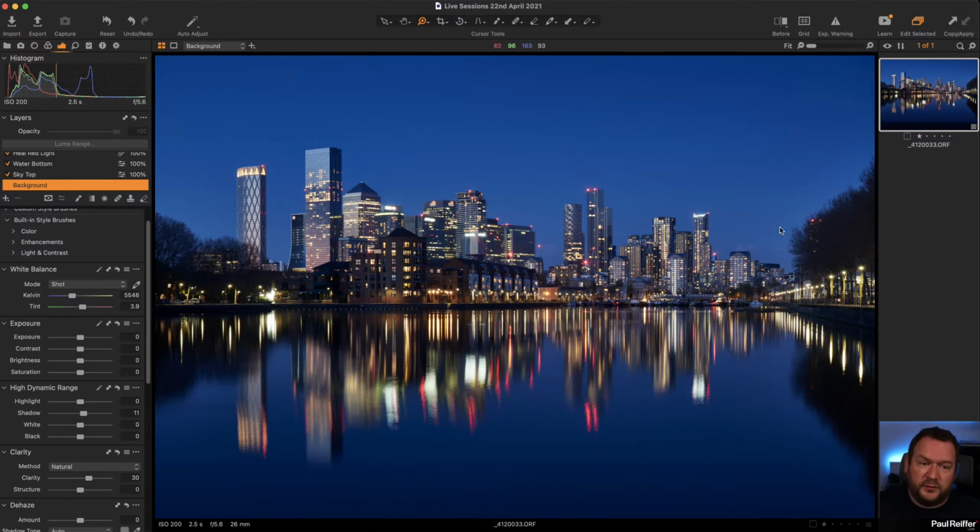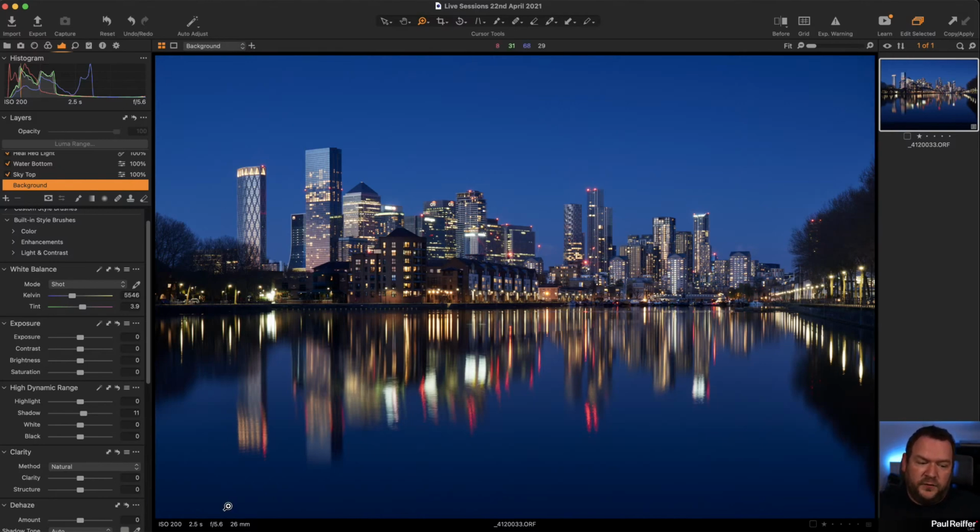Just for reference, if we didn't want it global, if we just wanted it over the city, we'd do exactly the same as what we did with that structure mask. In fact, we can do it now. Let's just do it in structure. So the one that we drew very roughly over the city, and undo it in the background. This is another thing to keep in mind though. Don't forget that you're doubling up if you forget to undo it before.